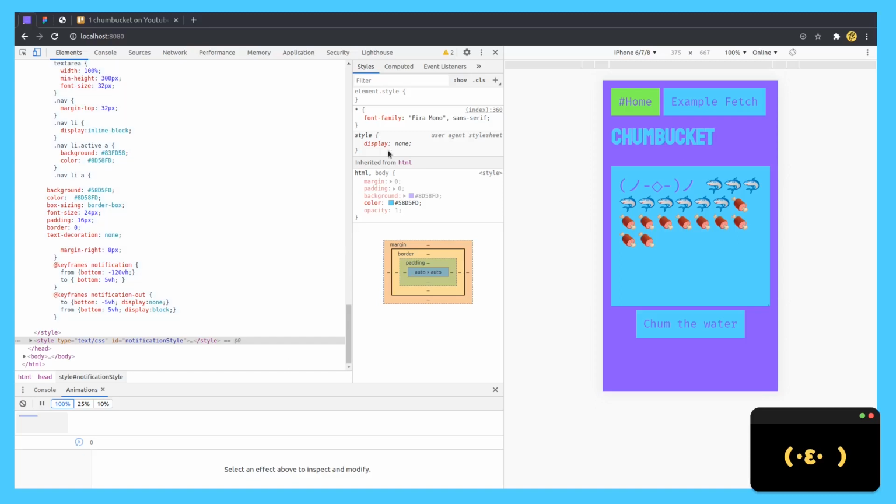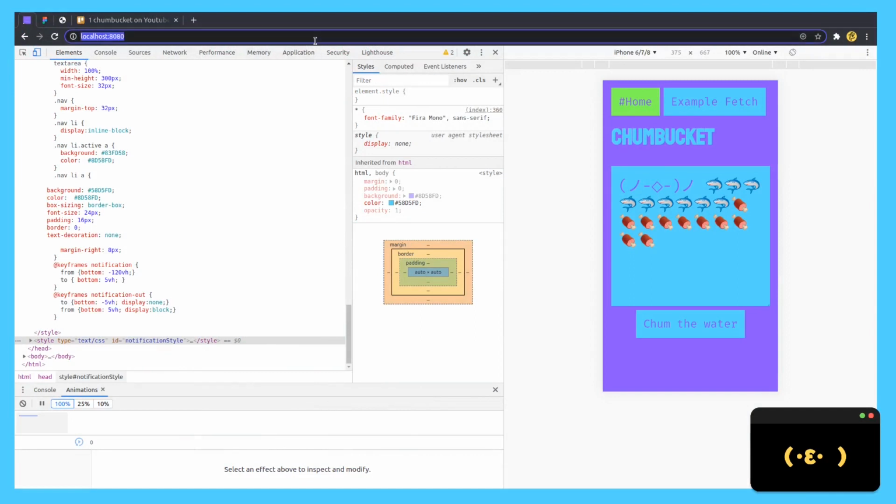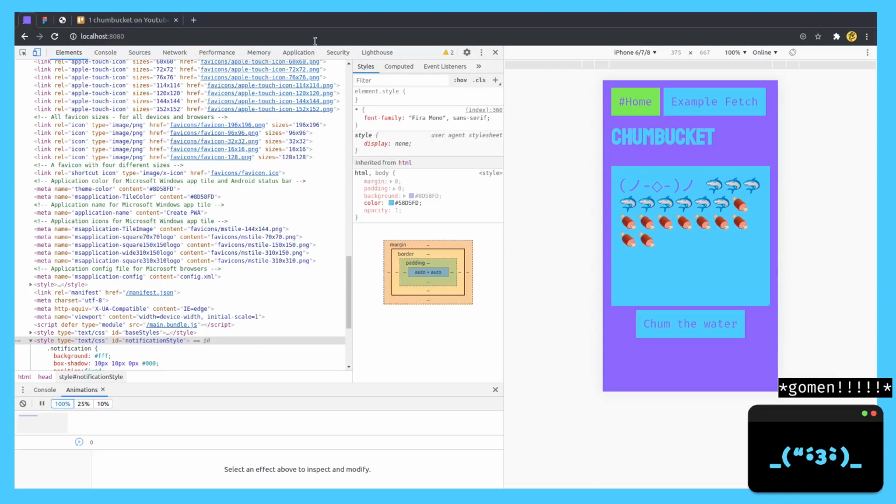So when the application loads, it loads base styles, as we saw in the index, which puts that style tag into the header. Then the page loads the rest of the application, and it's applied, which is lightning fast. The only flash you sort of get in the browser is from the fonts, and you get them normally anyway. Which, I mean, you can hide that with a very basic fade on the body as well. But that is Juro, and I really like this for the next reason, which we will see in UI.